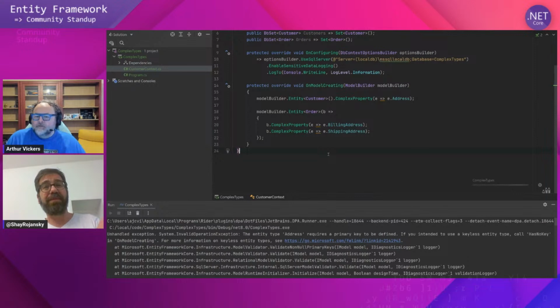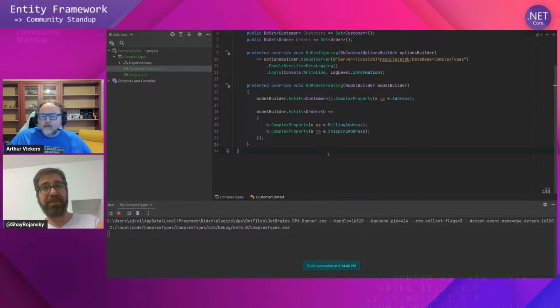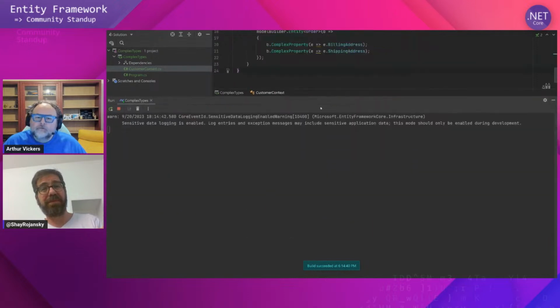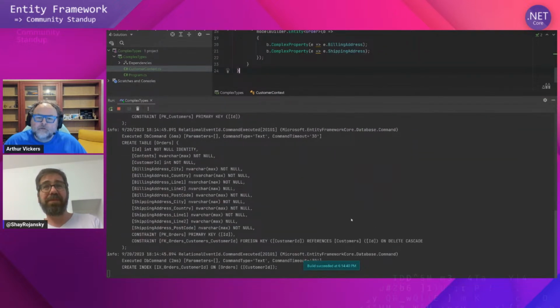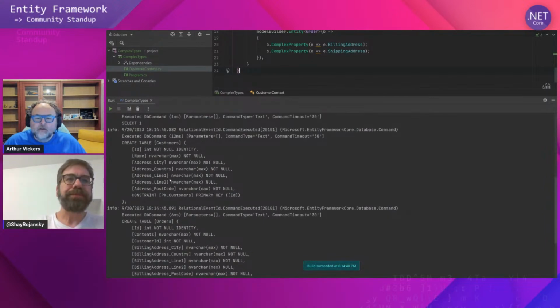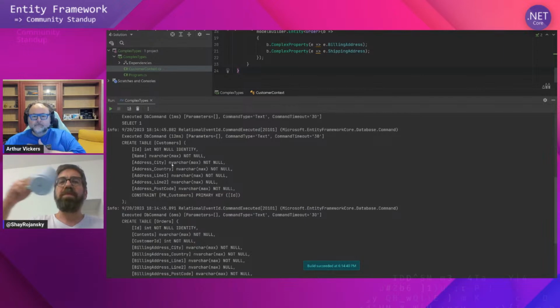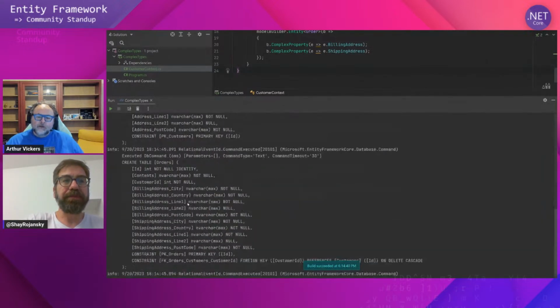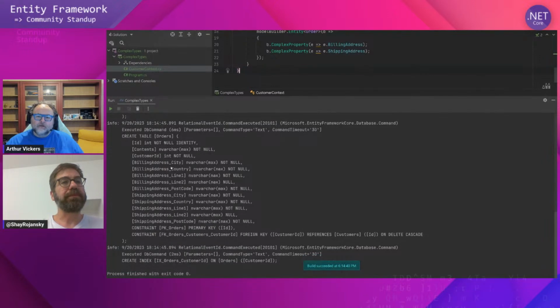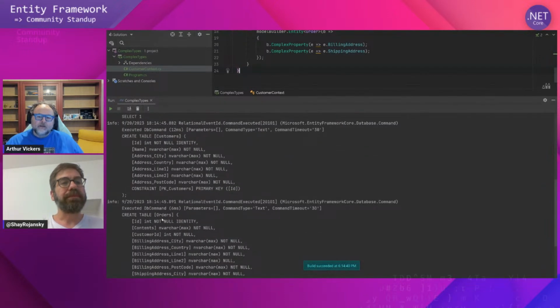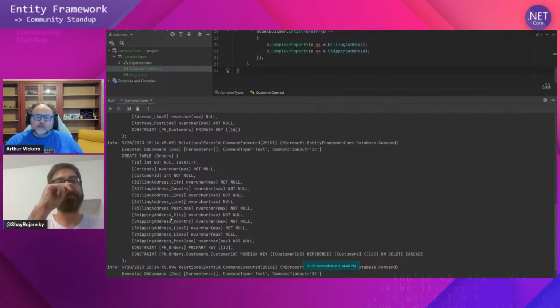Now when we run this, we should see it creating a table for the customer and the order, and let's look at what's in those tables. You can see that what we've done by default, and this is the same as what happens for owned types by default, is split out the complex type into columns in the entity type's main table. So City, County, so far have a column. Where we have two of the same type, this one's prefixed by the property name. In this case, it's also prefixed by the property name, and that distinguishes the billing address from the shipping address.